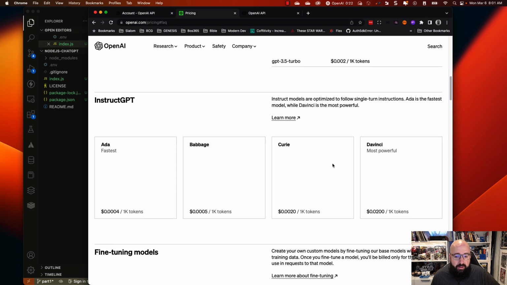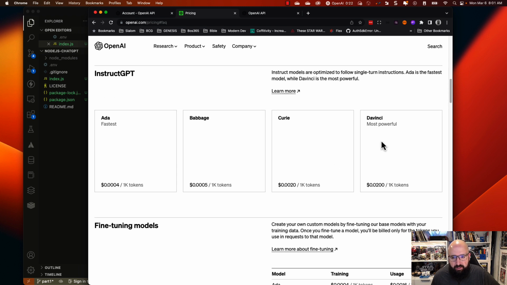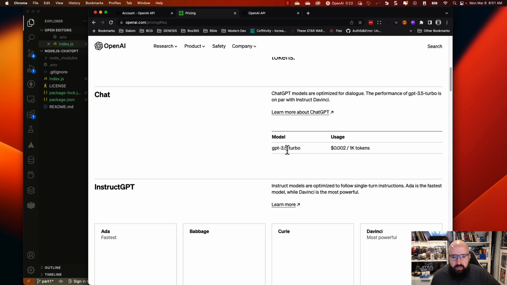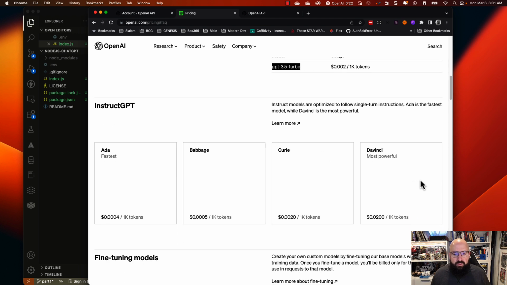The other models, and I mentioned this before, I was messing around with other models. I was using DaVinci at 2 cents per 1,000 tokens and sending it blog articles. So I was burning through it really fast, and I wouldn't do that again. OpenAI actually recommends building everything using this model because it gives you a really good response. And then start exploring these other models, right? Once you build your app and you know what you want, then you can explore these other models to see if they give you better answers or what have you.